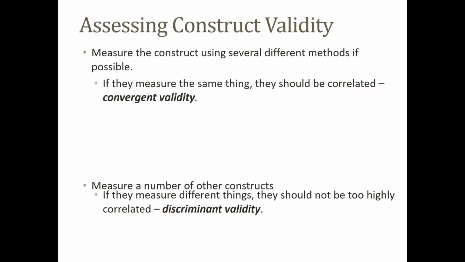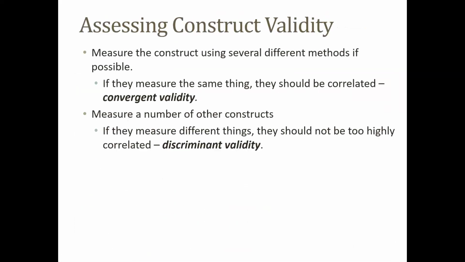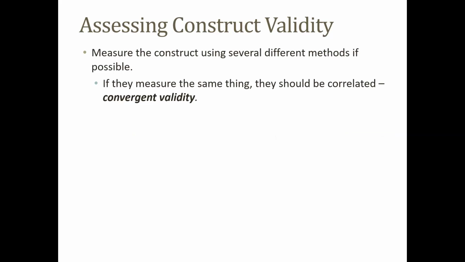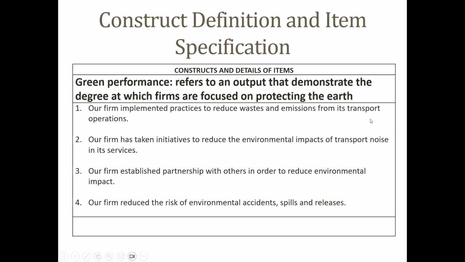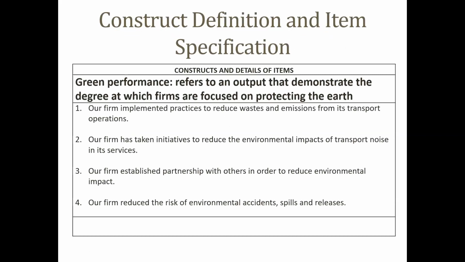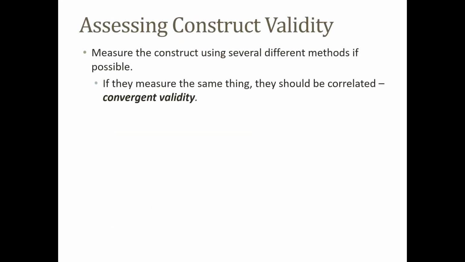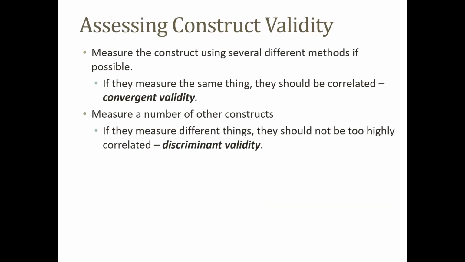The different approaches have converged in confirming that a firm has either high green performance or low green performance. So this is sometimes difficult to achieve in real life because you may not have multiple ways of measuring the same thing, but it is acceptable that sometimes we just have multiple indicators here to measure different aspects of the construct we are looking at to achieve convergent validity. So convergent validity is possible, but can be quite difficult to achieve.